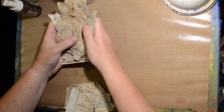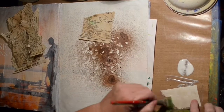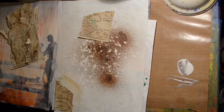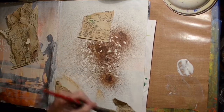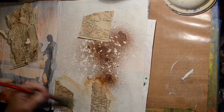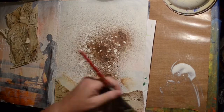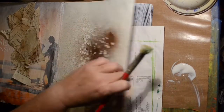So now we have our dry pieces and I'm going to glue it on to the page. This is a magazine I'm using for my mission inspiration videos. That was walnut ink, and obviously it's not waterfast when dry, so this ends up being kind of a mess during this process. And my August video is happening in September. I just have so many things going on that I couldn't quite keep up with it this month. Hopefully September's will be in September.